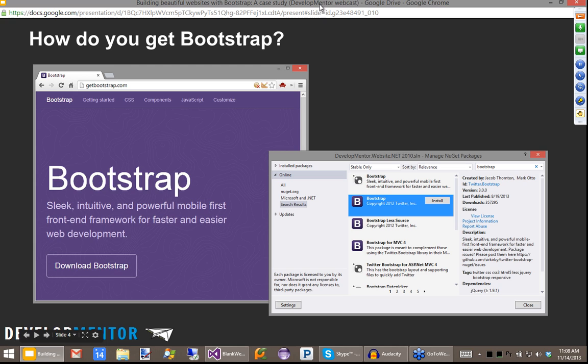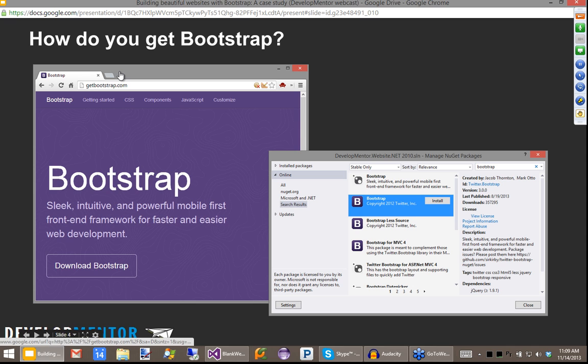Okay, so how do you get Bootstrap? There's basically two ways, and the choice really comes down to, are you working in Visual Studio? I know some of you are asking me about MVC4, so you must be. But if you're not working in MVC4, there's other ways to get it. One way is to just go to getbootstrap.com.